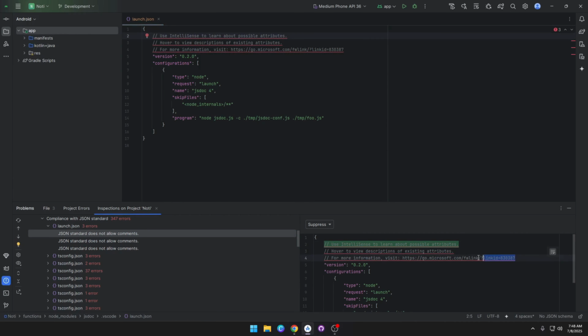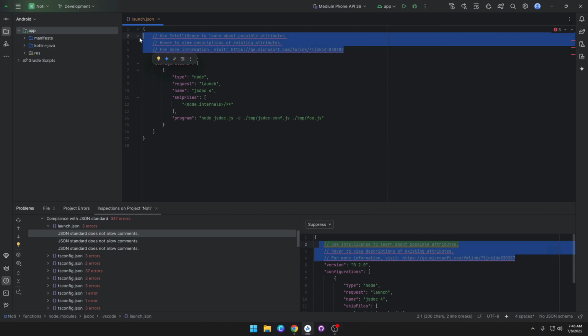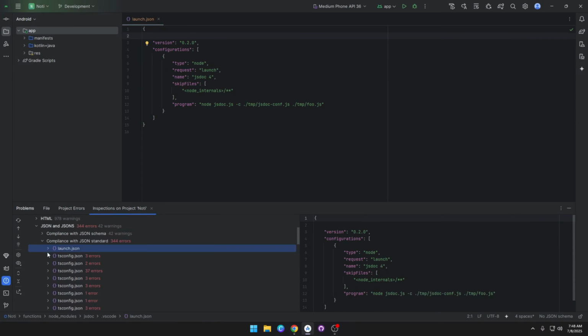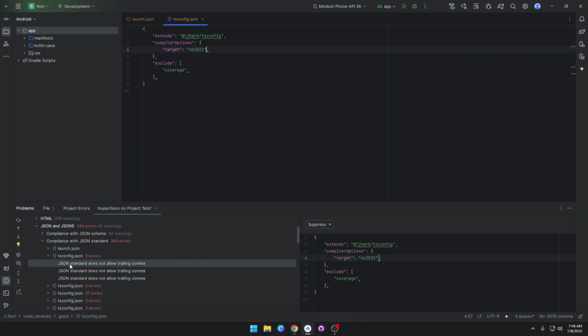So what we can do in this case is simply delete the comment. If you double click it, it'll come up here, or you could work on the side, whatever you're comfortable with. Delete that, and there we go. So these are gone, right? Next we're going to do the following one. Does not allow trailing comma, right? So we can delete that, delete this, delete that. So now that's gone.